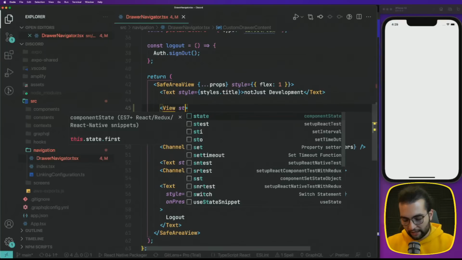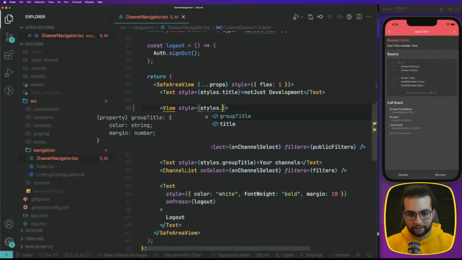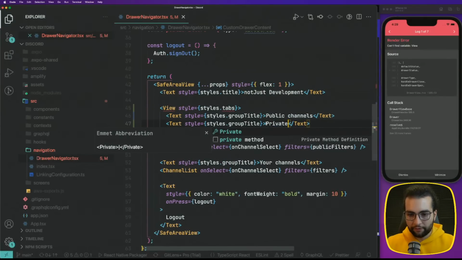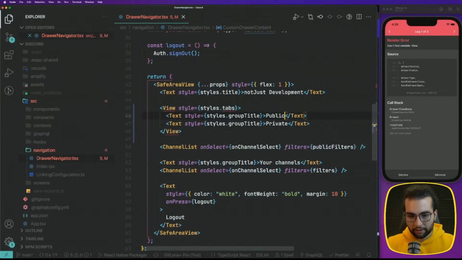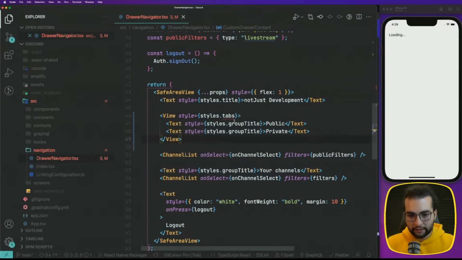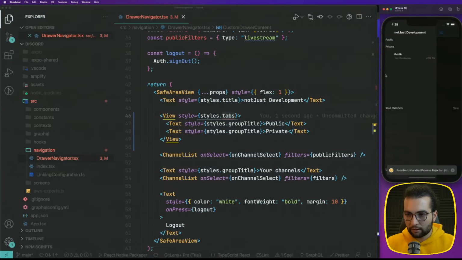The view will also have some style, styles.tabs. And now this is gonna be private and the other one public. Let's import the view from React Native.